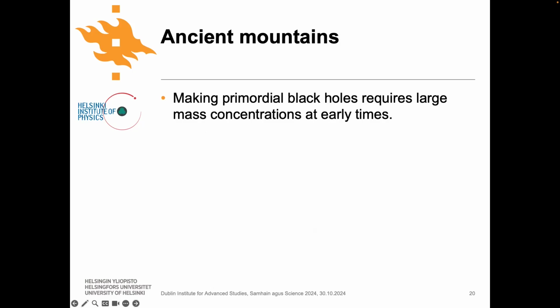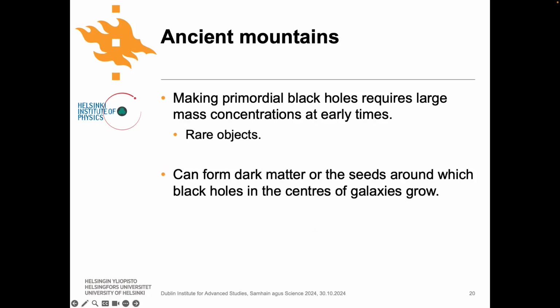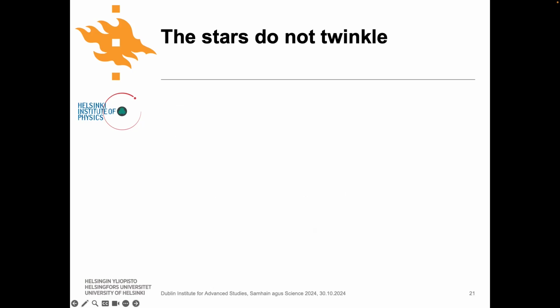So now to make black holes, as you know, all you need to do is take mass and push it inside a small enough radius, and then you have a black hole. So to make a primordial black hole means that at early times, you need to have very large mass concentrations just in some rare regions that will then collapse to form the black hole. So basically, in the early universe, matter is typically very uniform, but you need to have these mountains, these very, very high concentrations of mass in the primordial universe. And these can be dark matter, or they can form the seeds around which the black holes in the centers of galaxies grow. So you can jumpstart the growth process just by having this big black hole that then accretes matter.